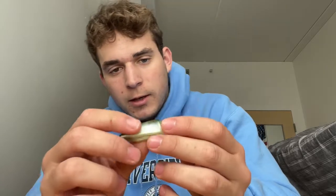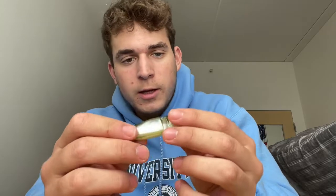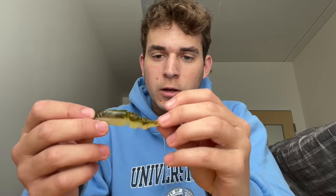Did it say it's scented? Yeah, garlic scent impregnated. So I think it's gonna have an action similar to a paddle tail, just because it's got these ribs. But I'm not sure. I've never thrown something like this. I'd definitely like to. It's a nice compact little swim bait.